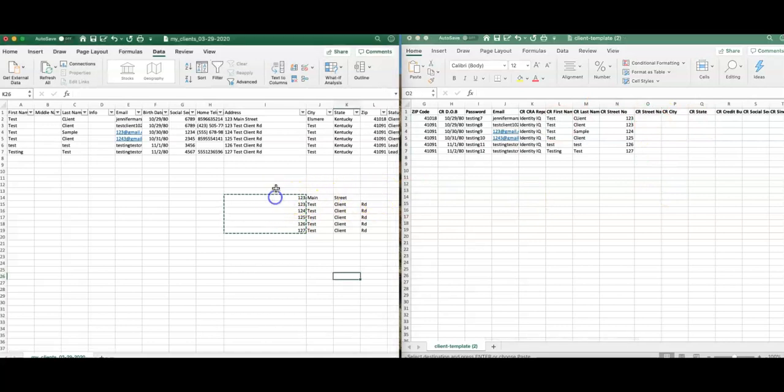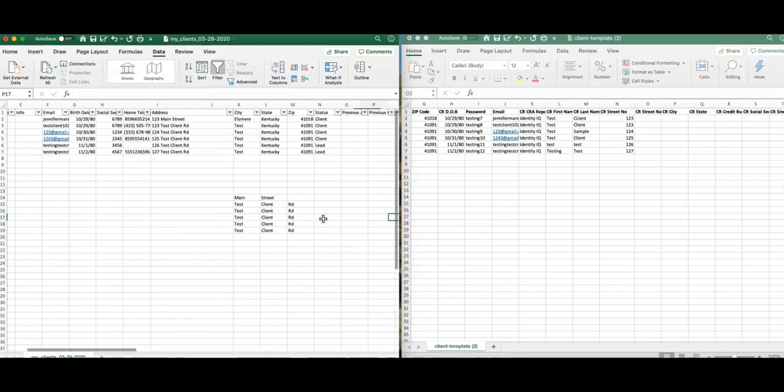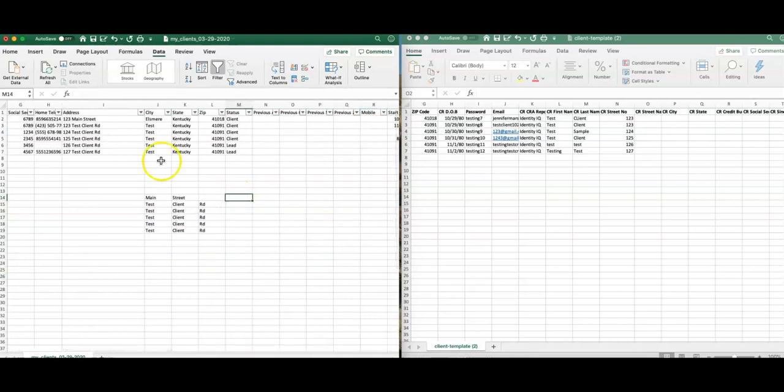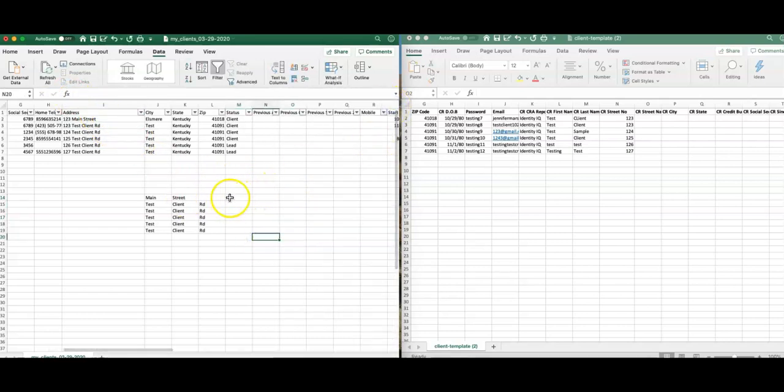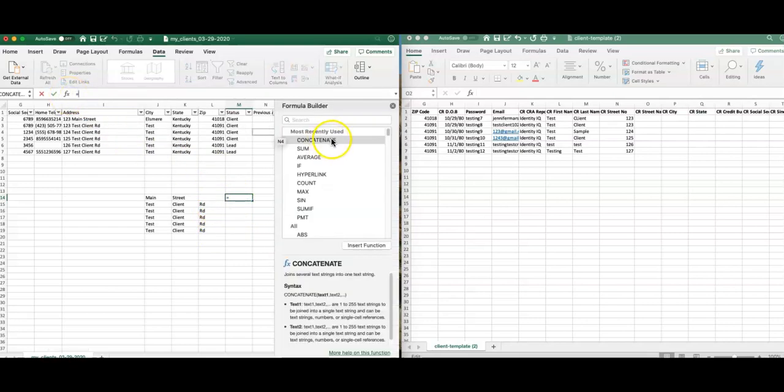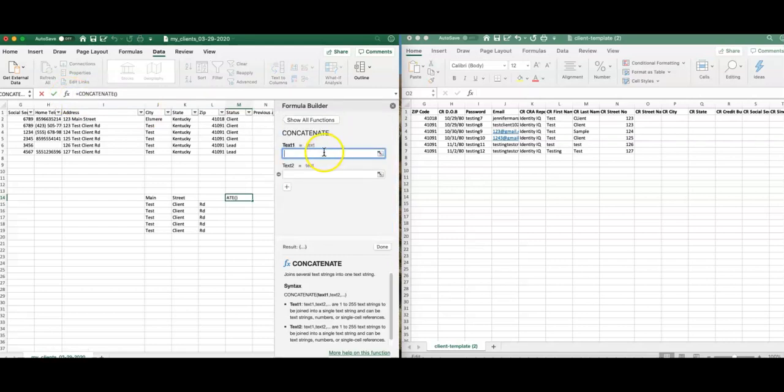So what we need to do is basically put this information back together. And how I'm going to do that is by using another formula. If we come up here to this formula button, make sure your cursor is in the cell next to the column with the last data. So I'm going to click here and click this FX, which stands for function. And I'm going to use concatenate. I'm going to double click and it's asking, what do you want to put back together? You are going to piece this information back together.